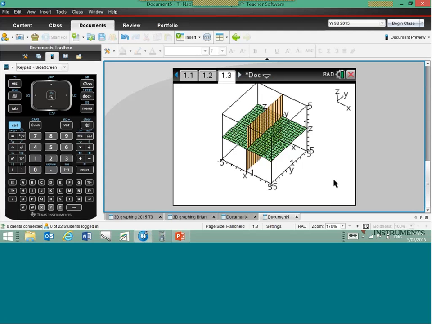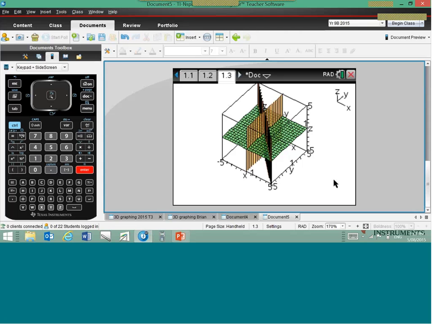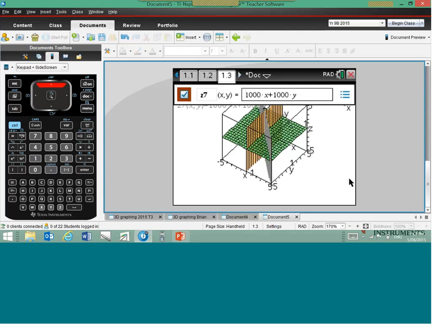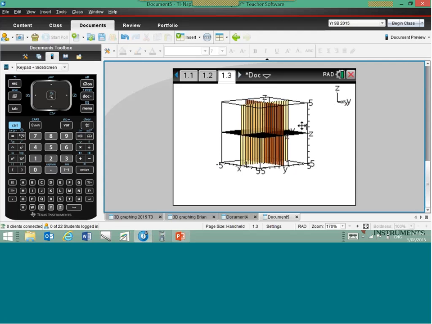Bit of fooling around, and there's nothing wrong with just exploring and seeing what happens. But how about 1000x added to 1000y? Well, oh, hang on, I've got that on the angle. Sorry, 1000x was what I was just looking to do. Getting ahead of myself here. 1000x we have done, sorry. 1000y at this point. I've given you away the next bit too early, haven't I? So here we have this, which looks nice so far.